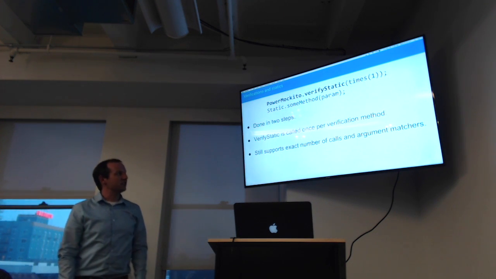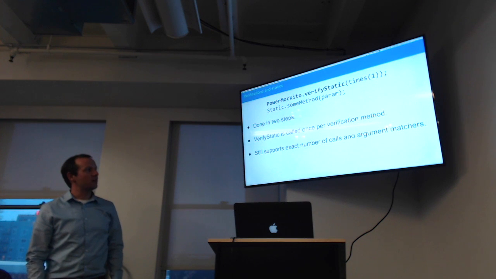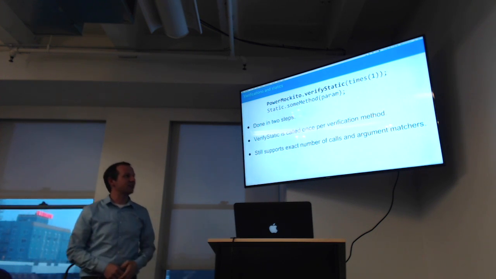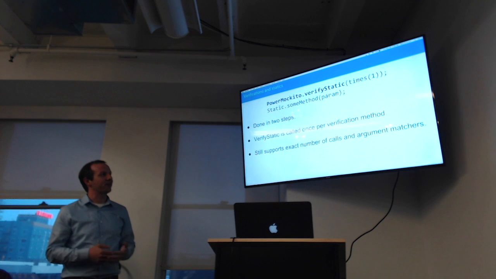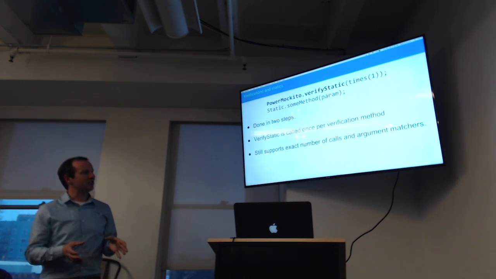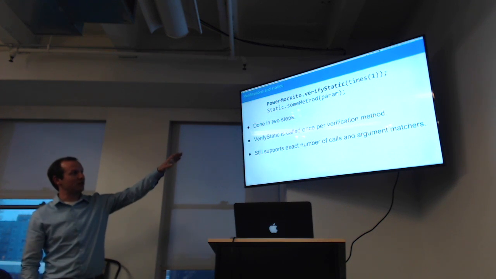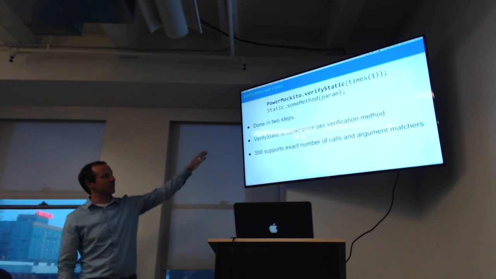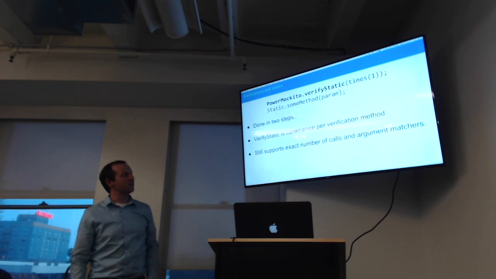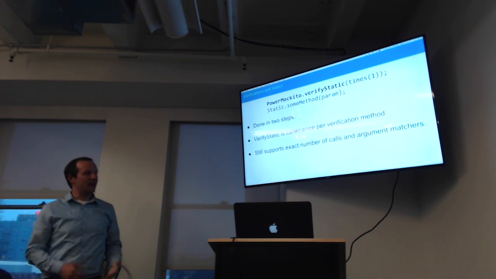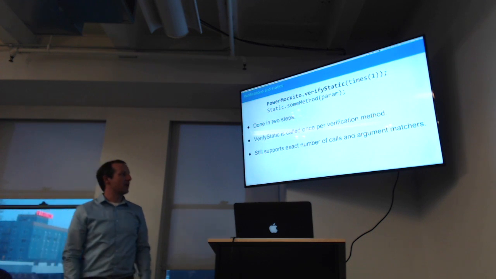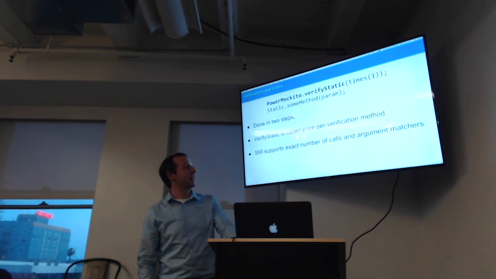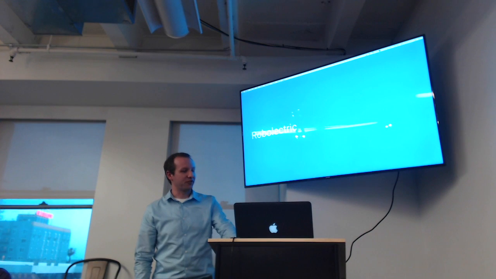You can do verifications that static methods are called, but the syntax is a little weird. They actually split it up into 2 lines. So on one line, it's almost like starting a code block where you're going to say, hey, start looking for verifications of static methods, and along with maybe some matchers of how many times they'll be invoked. And then you're actually just going to say, hey, this method, rather than having it inlined as one method call. Kind of ugly, but that's how it works, unfortunately.